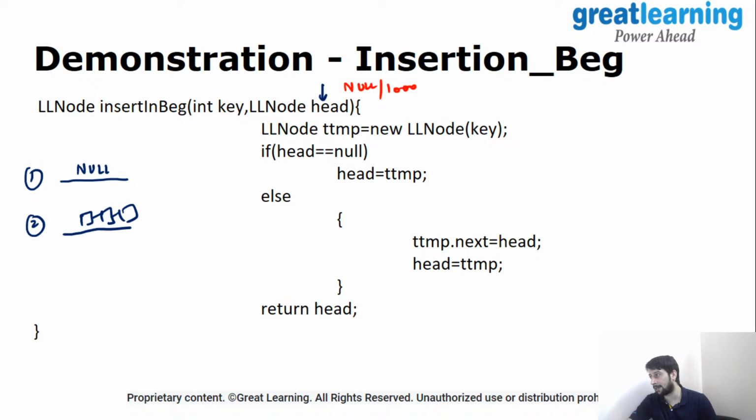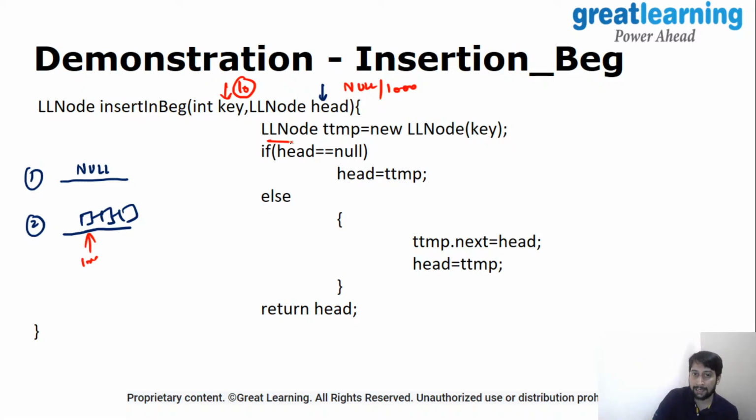This will help to identify the new instance of a class. Yes, Aman, you can say that. Okay, so this refers to the current object. Now this head is the reference of this node, that is 1000, let's suppose. Now obviously you will be having some key because you are trying to insert, this is the item that you're trying to insert. Let's suppose you're trying to insert 10 in your linked list.